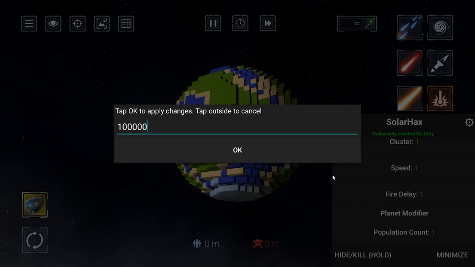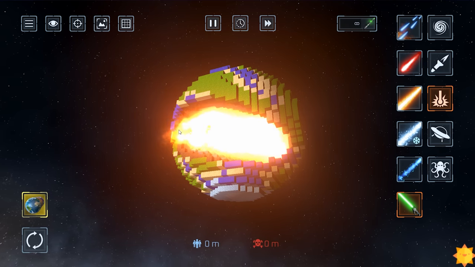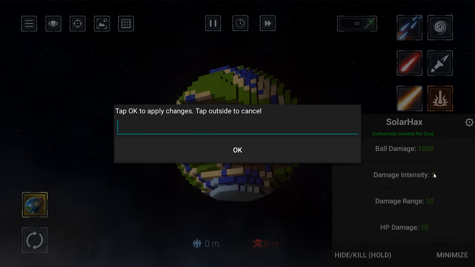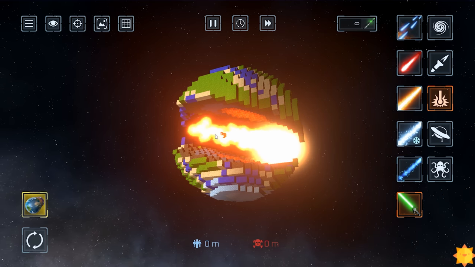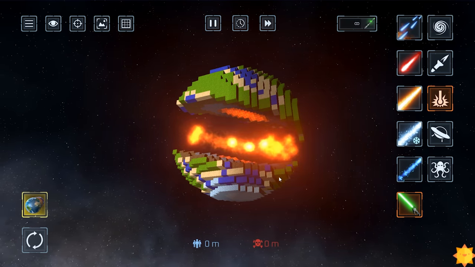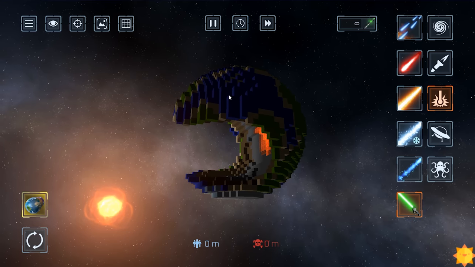I don't know what the speed would do for a lightsaber, so I'm going to go ahead and increase it to a lot. I don't think it really does anything because it's light. How about damage intensity? Let's move that up to 100. Go! All it did was make the blade even sharper. Hold on 1 second.